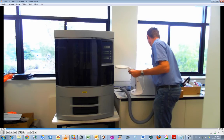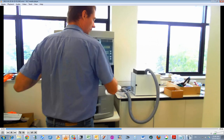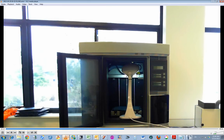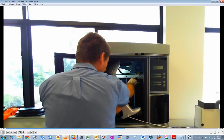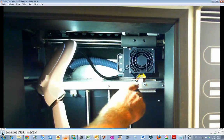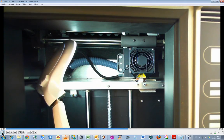I'll just get some light in here so you can see what I'm doing on the inside. I'll just see if I get some lighting in here. So, I might bring this camera a little bit closer. Okay. So, in here there are two screws. There's two bottom screws here which hold the brush in. Still not close enough. So this is a good zoom in now. Two screws that hold the brush in, and we've got two screws here that hold the little flicker in. Now I see that print head is directly over the flicker, so hopefully I can get that out easily enough.